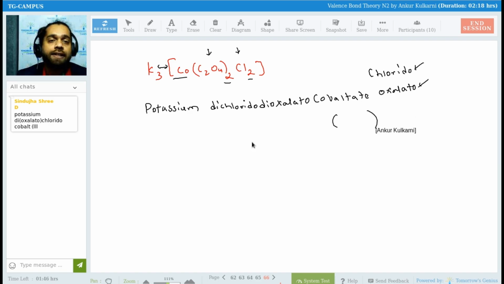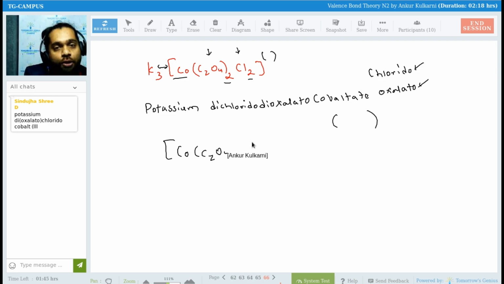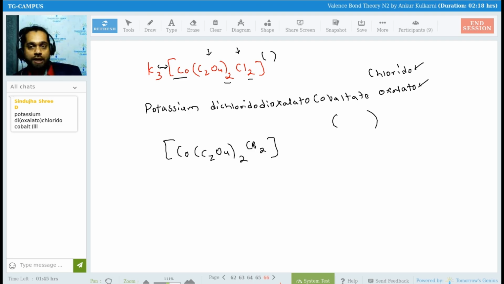And then the oxidation state. What charge will come over here, Prashanti? Now I want an answer from you. Yes, Anthony, what charge will come on the coordination sphere, the bracket? What charge will come over there? Very good, Prashanti. It is -3. Yes, the single oxalato is -2. Do not forget.